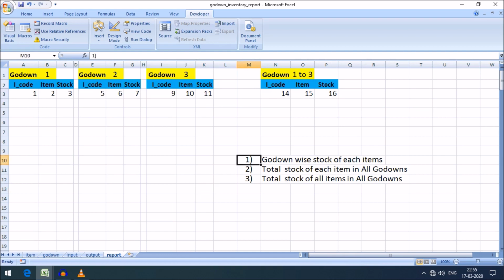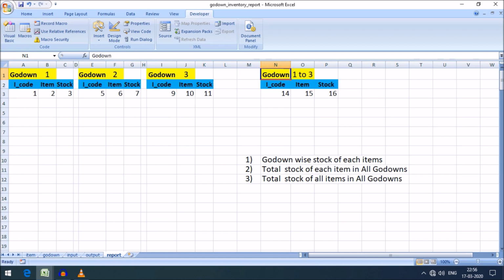Number 1, godown wise stock of each item, that is godown 1 stock of each item, godown 2 stock of each item, godown 3 stock of each item. And then in the second report I want the total stock of each item in all godowns.